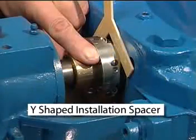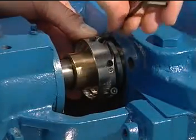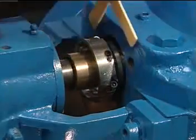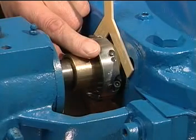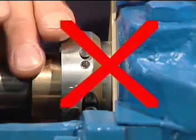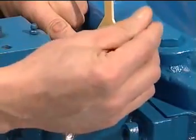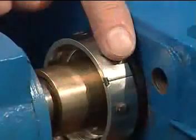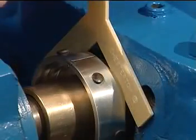Setting the 442 rotary holder with a Y-shaped installation spacer: Tighten the two socket head cap screws until snug but not tight on the shaft. Insert the Y-shaped installation spacer against the step on the inboard end of the rotary holder and slide the holder against the spacer and stuffing box. Do not place the spacer against the back surface of the holder, as this will incorrectly position the holder. While pushing the holder against the spacer, alternately tighten both screws evenly. The spacing between the rotary holder halves should be equal on both sides. Remove the installation spacer once the screws are tightened.